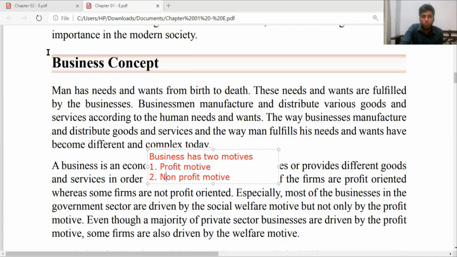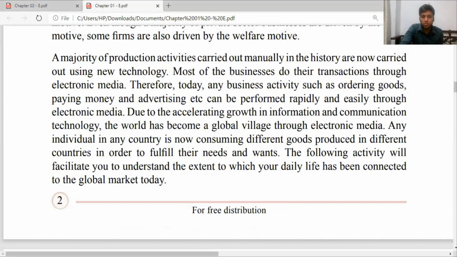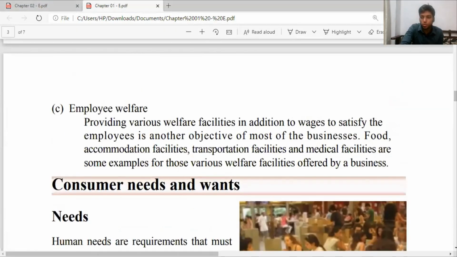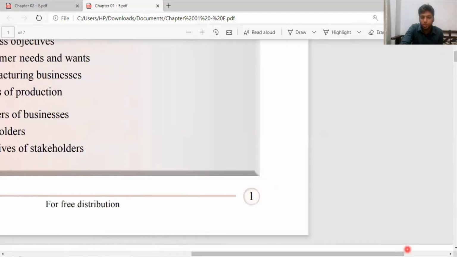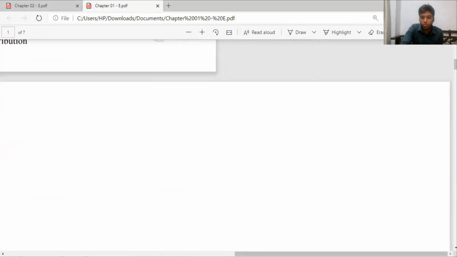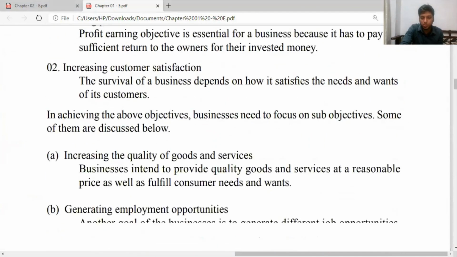So we move on to the next point, next content, most probably. What do you have to discuss? Okay, this is not that important, so I'm not going to move on to that part. So let's move on to the second page of the textbook, third page, if I'm not mistaken.